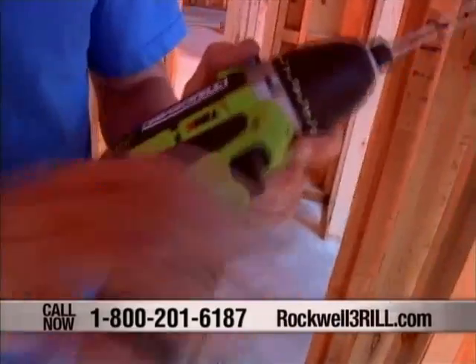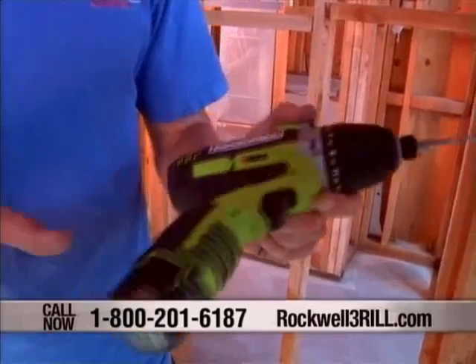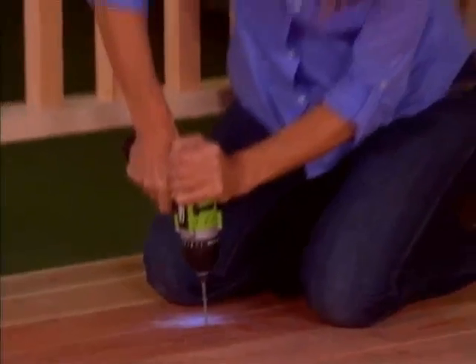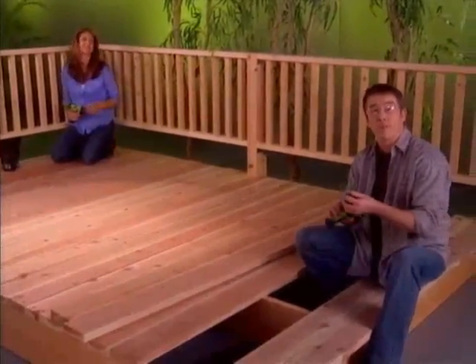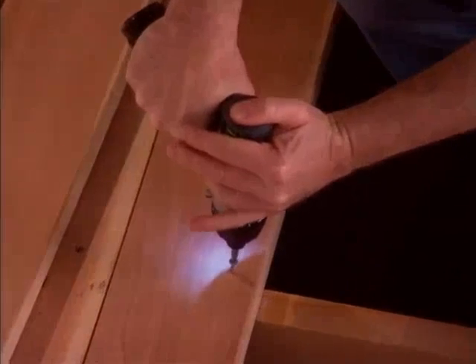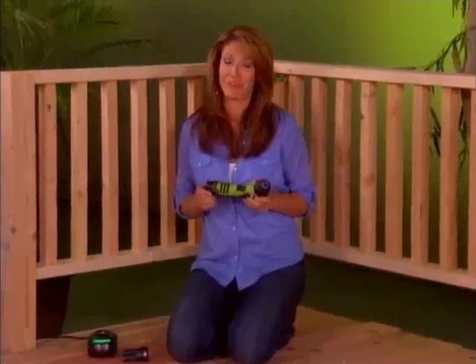You can tell by the design of it that it's quality. A lot of cheap drills are just going to be shiny plastic that's going to slip out of your hands. We don't have that with the Thrill — we've got a really good quality product that is going to last over time. A project like this is a real test of a cordless tool's power and battery endurance. Even with no pre-drilling, we are driving these decking screws in with ease. I love the Thrill's ramp-up variable speed trigger — it allows me to start slow until it bites, then drive it home with the impact. With the Thrill's long-lasting batteries and quick-charging power station, we won't run out of juice before we finish the job.